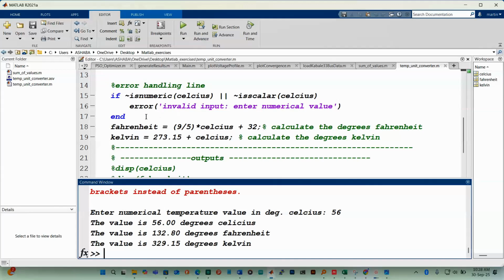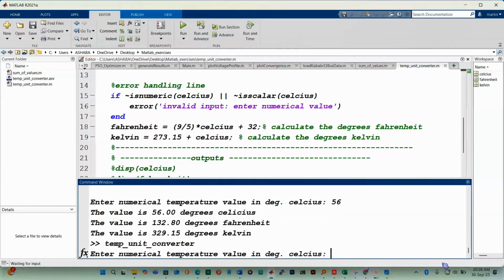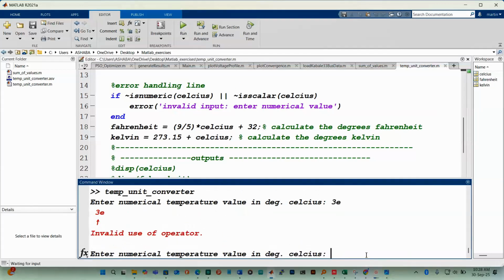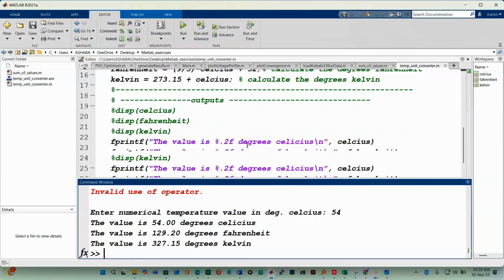And then this would determine whether you are going to get an output or not. Okay, so let's begin again. Put this, see, put 54. Good. So that is how basically you can implement this.